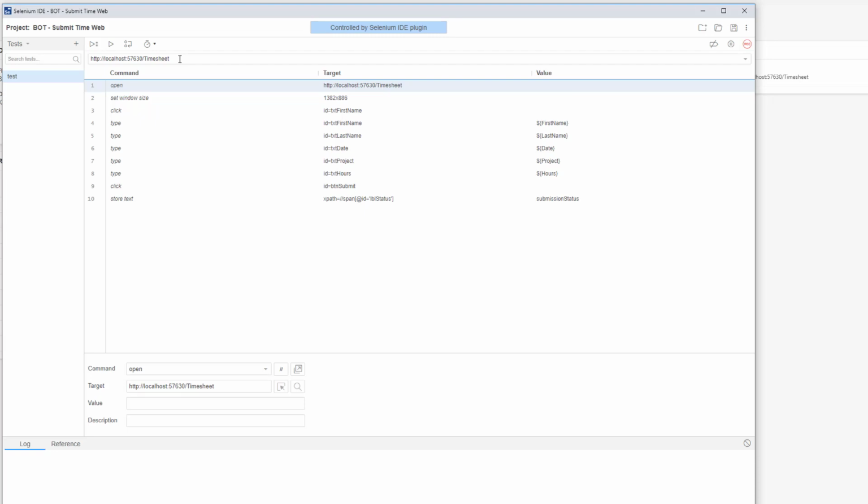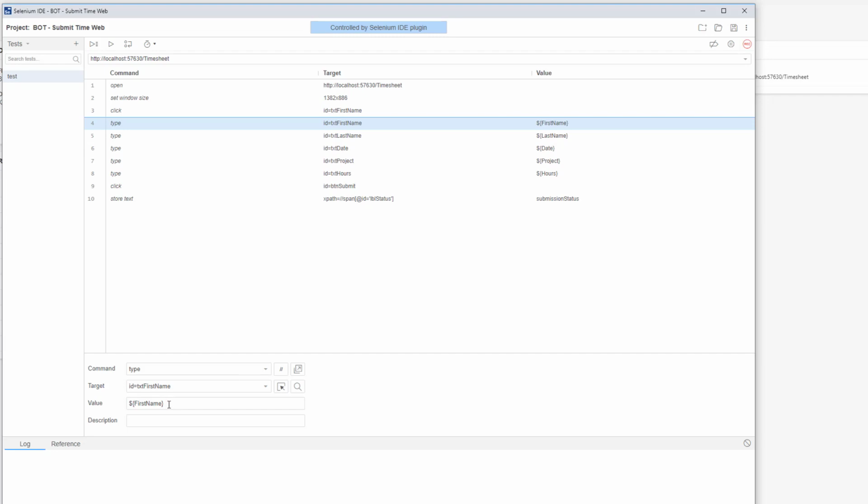So in my case, I would have hit record, and it would have prompted me with the web application. I would have had to put in all of that information: first name, last name, project, date, hours, etc. And then what happens is you've got all of this static data, and that's no good, right? So we'll see the value here would have said Kent, and the last name would have been Weir, because that's what I had typed into the web browser previously. So I can go ahead and replace those static values with parameters. It's really just a dollar sign and then whatever you want to call it. And this is how we have those parameters on the flow side of the house.